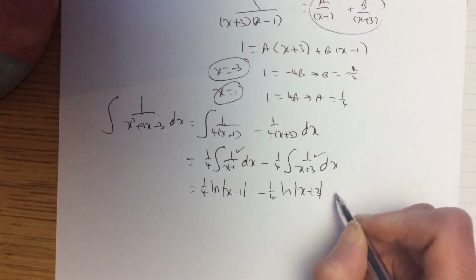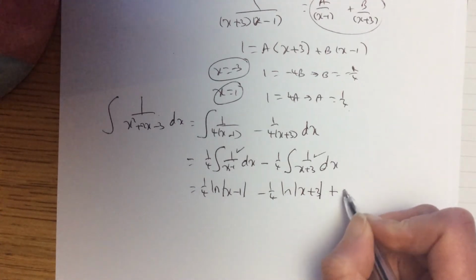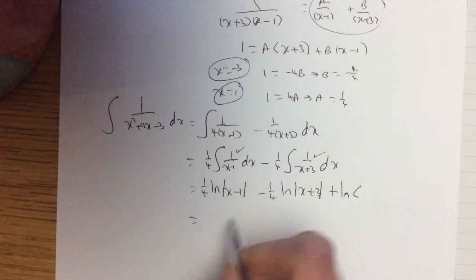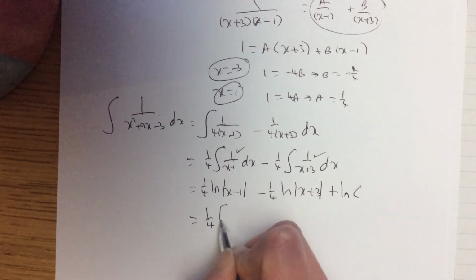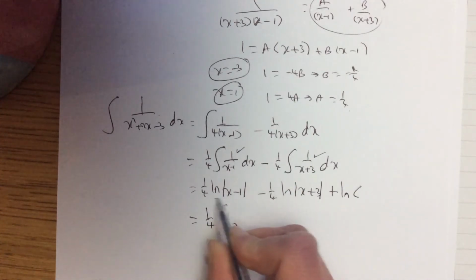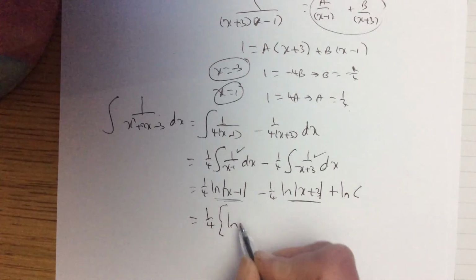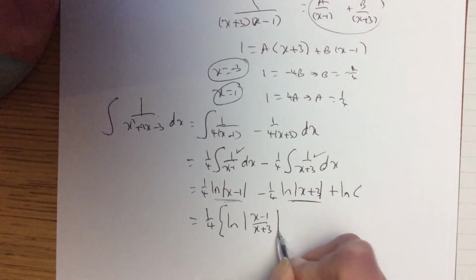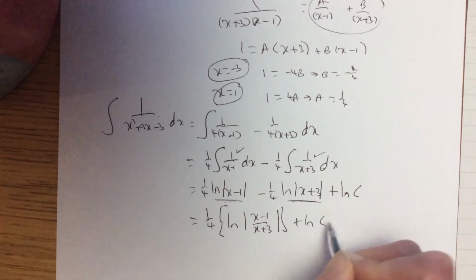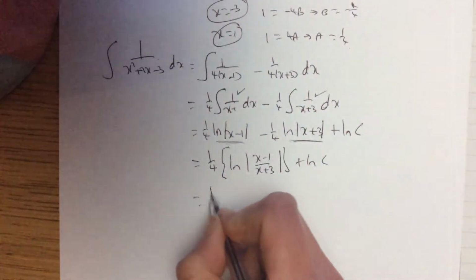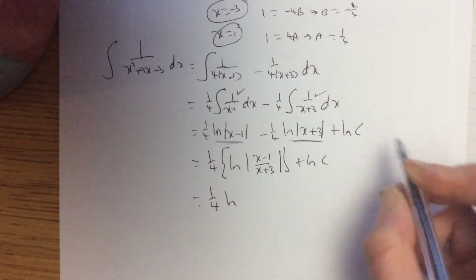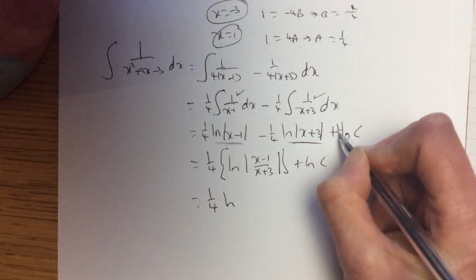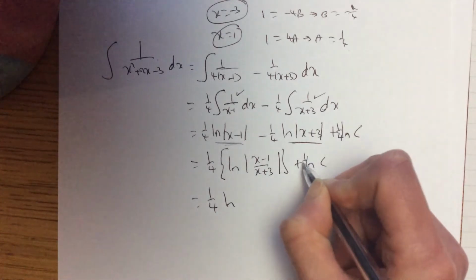Now, quite often in these cases, instead of writing plus c, you write plus log c, because everything's in terms of logs. So I could write that as a quarter, and then it is log this number, take away this. If you're taking away the logs, it's the same as dividing them. Plus c. Now, so I can write that as a quarter log. Now, another big trick here, I'm just going to pop this in. I could write that as a quarter log c. And I'll show you why I'm doing that.